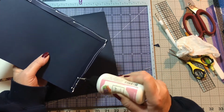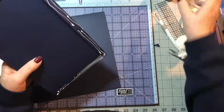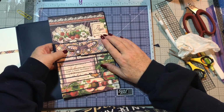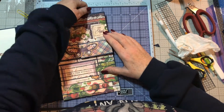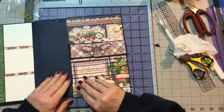I watch some people with the art glitter glue and they do such a good job with doing a straight line. And I feel like sometimes I don't even know what I'm doing. So we're going to put this down and match it up to our page, on the top and on the bottom.